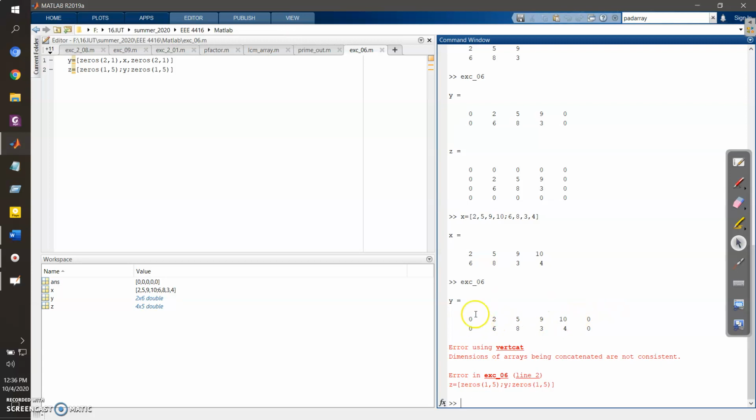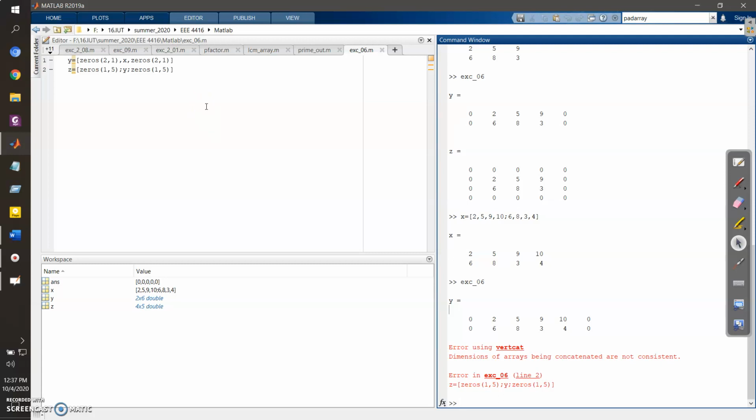First I am adding this, since the number of rows is fixed, I'm just adding these two zeros, that's okay. But when I'm placing zeros in this concatenation, I was creating zeros of 5, but now I need zeros of 6. So it actually depends on the input size. So you can generalize this by writing a function. That's why we write functions, so that we can generalize things very easily. The purpose of writing a function is to generalize for any kind of input.